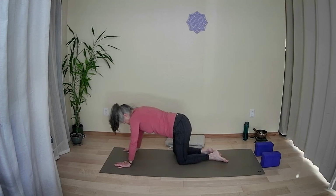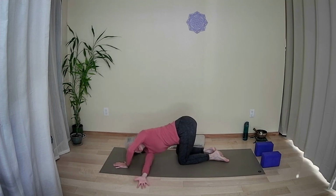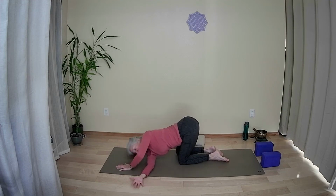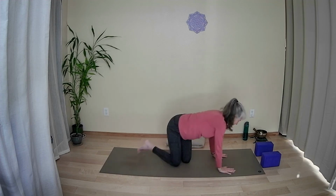Rebend your left knee. And then thread that right arm underneath your left, or thread the needle on this side. Find your variation. On an inhale, press yourself back up, coming back into table.